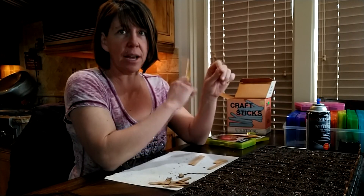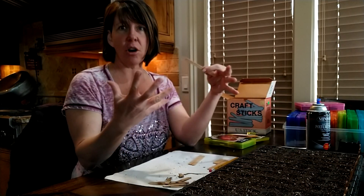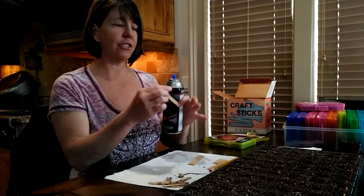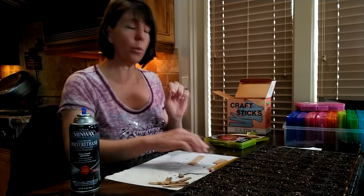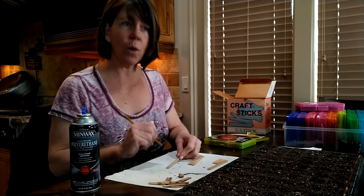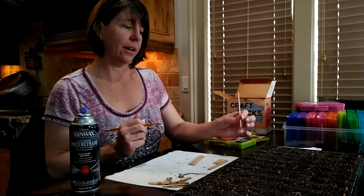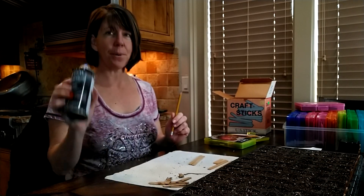So I went online and started looking at different options. This guy was talking about how he used popsicle sticks for years but had the same exact problem — water will permeate up through the stick and bleed all of the ink out. He said he learned from someone else, I didn't catch that part, but he used polyurethane spray: spray the wood, and while it's still wet write on the tag what you're planting, then let that dry and stick it in the soil. The water would not permeate through and the sun would not fade it. Don't know if it's true or not, but we're going to find out this year.